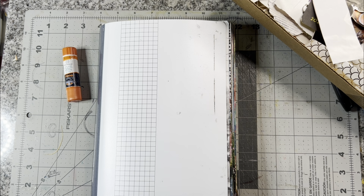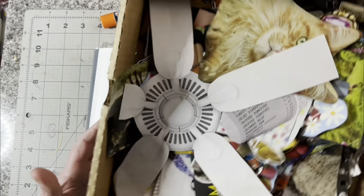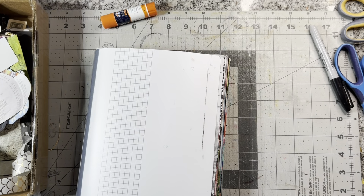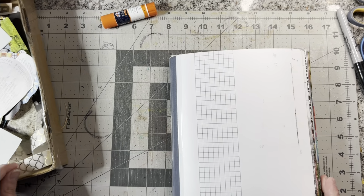I'm peeling glue off of my glue stick because I get OCD about that for some reason. Anyways, so working in the glue book today. I got my little tray of goodies. And there we go. Let's just jump right into it.